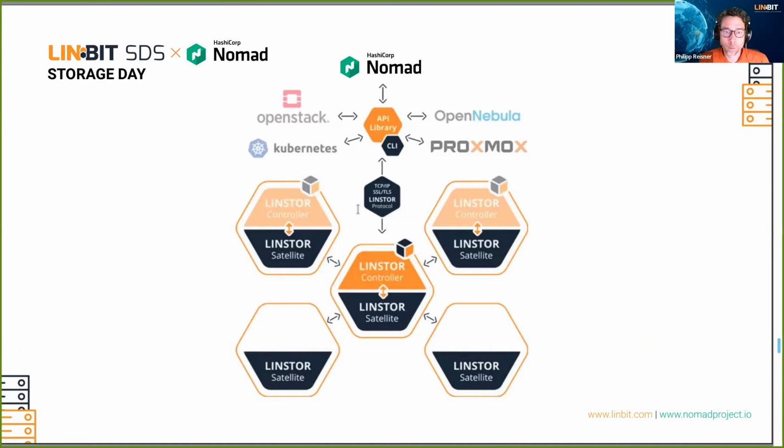And yeah, what else? On top, there is the REST API, client library, and CLI. So in the demo, Rene will mainly use the CLI. We have the CSI driver, which connects it to Nomad. And we also have a GUI. But I need to add the GUI is for LINBIT customers exclusive. It's not part of the open source projects.